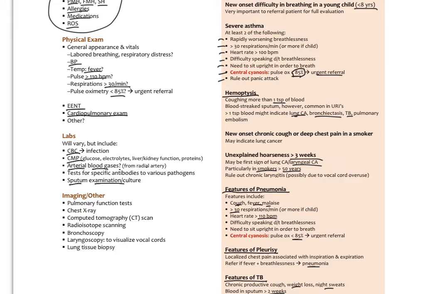And then imaging and other tests, we have our pulmonary function test. I talked a bit about pulmonary function testing in the physiology section, looking at the different lung volumes, spirometry, and I'll go over that here in just a minute again. Looking at chest X-ray, doing a CT scan of the lungs, maybe radioisotope scanning. This can tell us what's called the ventilation to perfusion ratio. So how much air is getting into the lungs, and then how well is that tissue being perfused. We should see about a 1-to-1 perfusion to ventilation rate, but that's going to change with different lung disorders, and that can be measured with the radioisotope scanning.